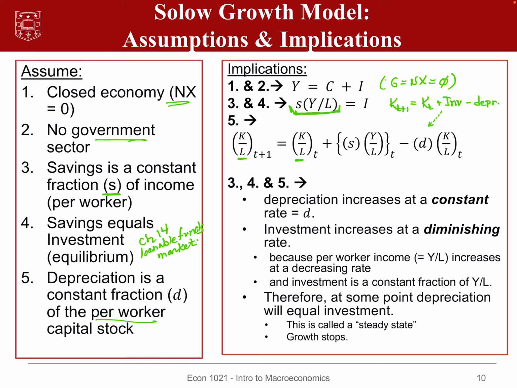And that's kind of what we're doing here, except that we're scaling by the labor supply. So capital per worker next period is equal to the capital per worker that we have in place this period, plus the amount of investment, so this is investment this period, minus depreciation. So we just have depreciation as a constant fraction of the amount of capital that's in place per worker. So these things together tell us some stuff. I'm going to say it in words, and this is kind of like what's in the textbook. But then what I want to do is illustrate it.